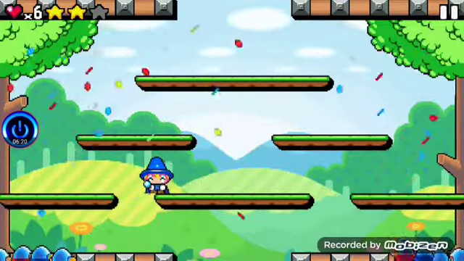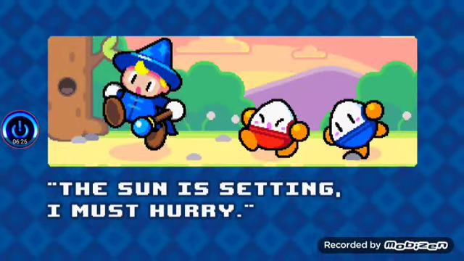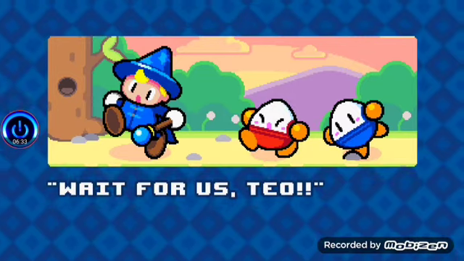There we go! Yeah, TEO! Do that little fist bump. Not all stars are collected, though. I don't think that will matter at all. Oh, we get cutscenes as well. The sun is setting. I must hurry. He's gotta rescue Mia. Wait for us, TEO!